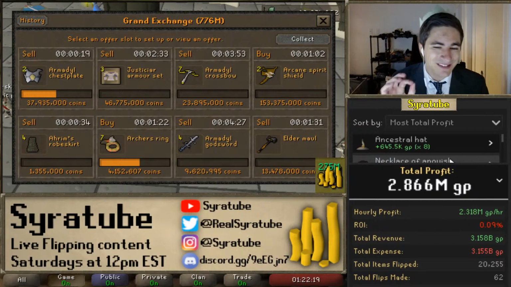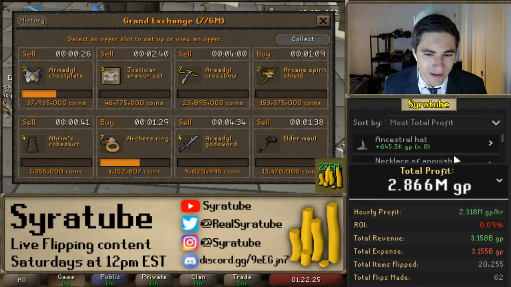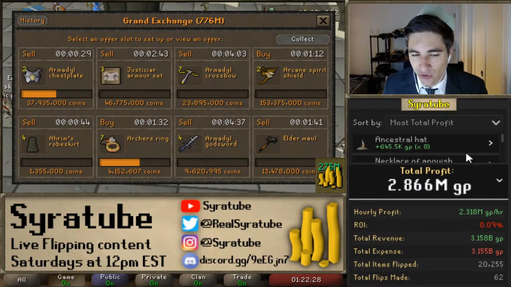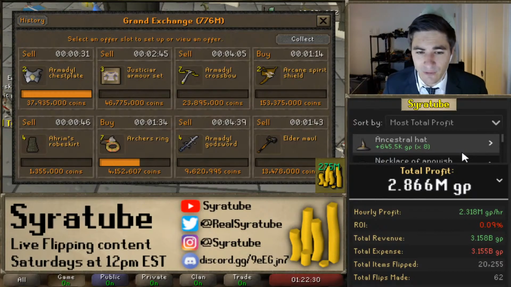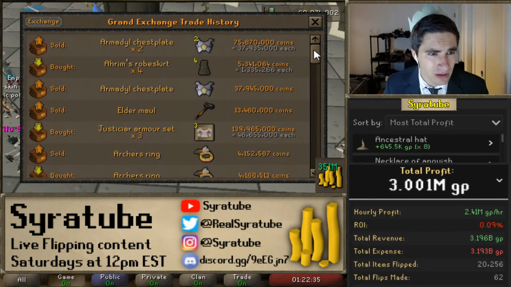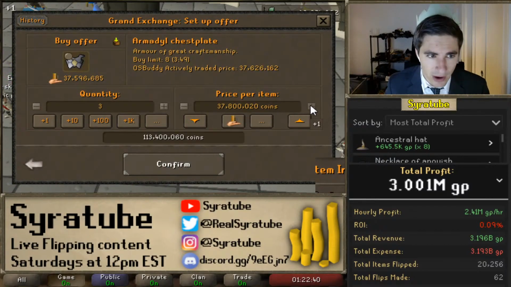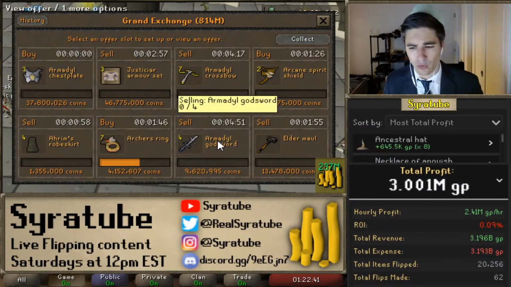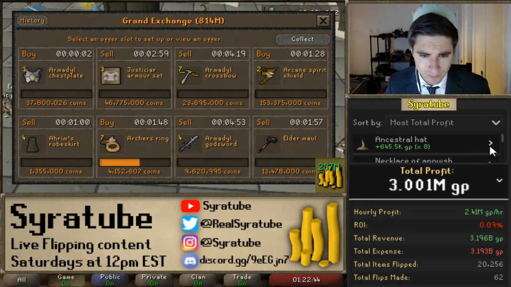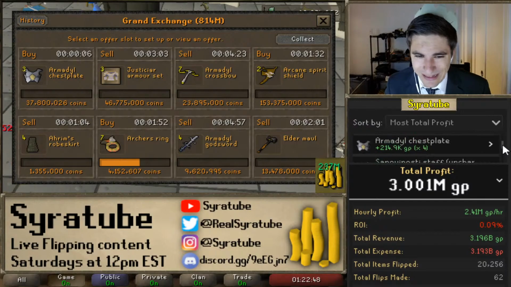Currently, the Ancestral Hats were the most profitable flip that we've actually had today, walking away from those with 645k, followed up by the Necklace of Anguish, which was one of the first flips we did, for 621k. And wow, those Armadillo chestplates, actually a really solid flip considering they didn't take that long once we got the listings right. So let's go back and do another grouping of those. As far as profit goes, we had the Ancestral Robe Bottom next, the Tormented Bracelet, and then now the Armadillo Chestplate, surprisingly.